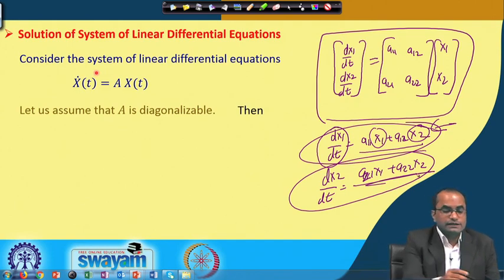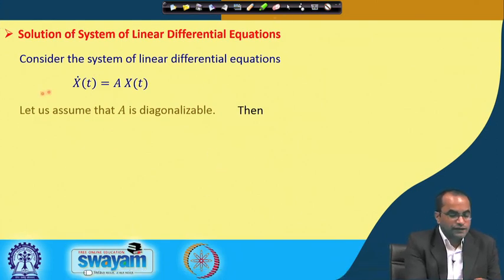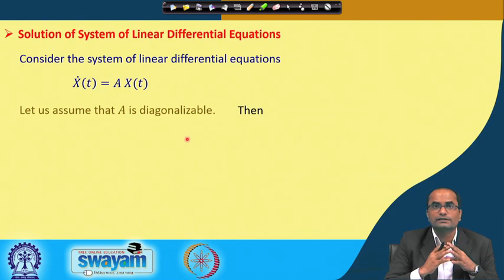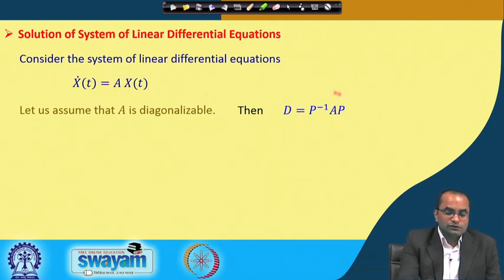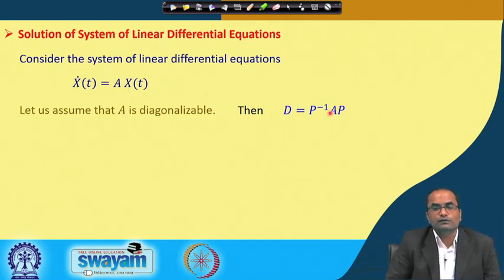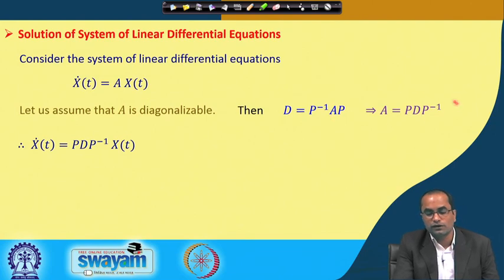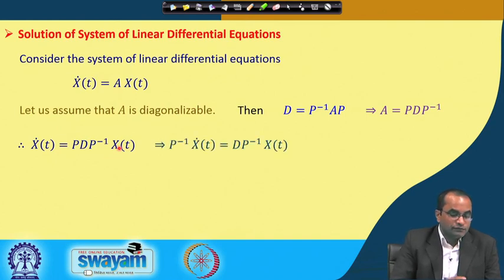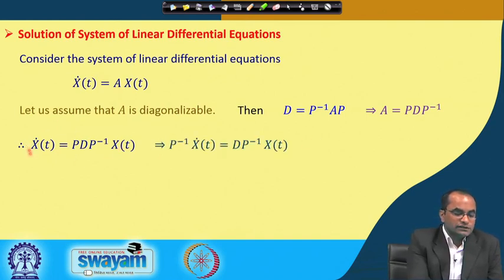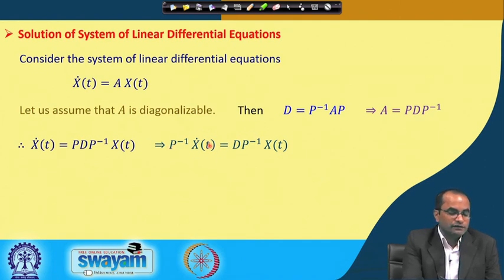diagonalization it becomes very simple, as we will observe now. So, what do we have to assume? We have to assume that this coefficient matrix A is diagonalizable. Once we know that, we know the relation D equals P inverse A P. So, the system x dot equals A x, where A is replaced by P D P inverse, we multiply by P inverse. So, we have P inverse times the vector of derivative terms, then D P inverse and this x term.